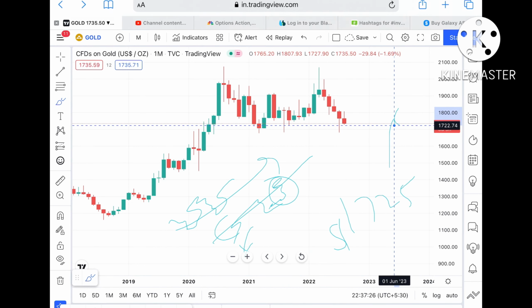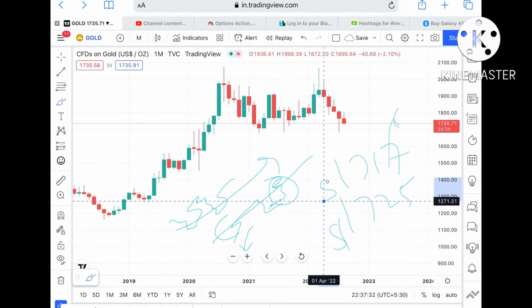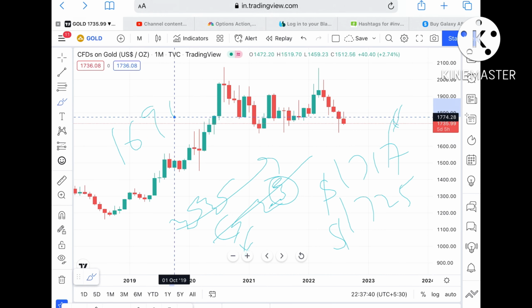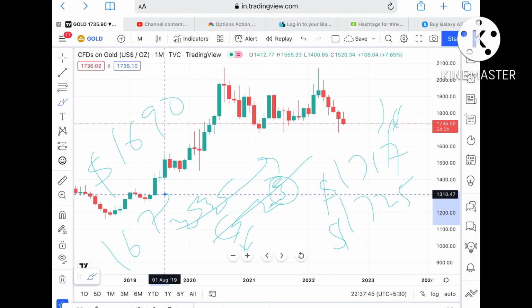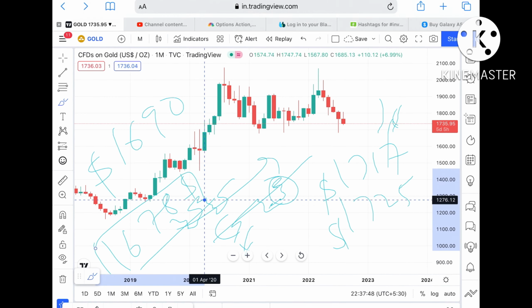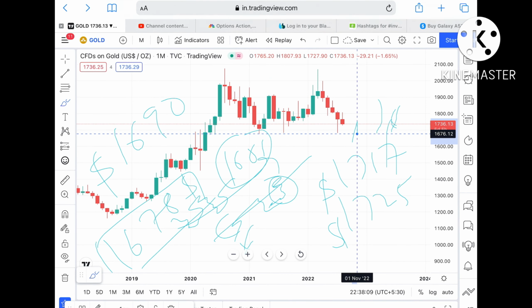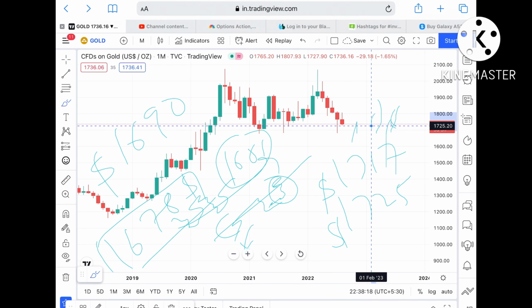If it doesn't sustain that level either, then it can fall further low towards a level of $17. If the price goes below that level, there is a high probability of going further down towards $1690. If the price falls below that level, there is a high probability of touching $1678. I have already explained that 1681 is a support which has already been tested here 2-3 times. So probability will be very high if the price comes below a level of 1725. From there we can see a level of 1715.